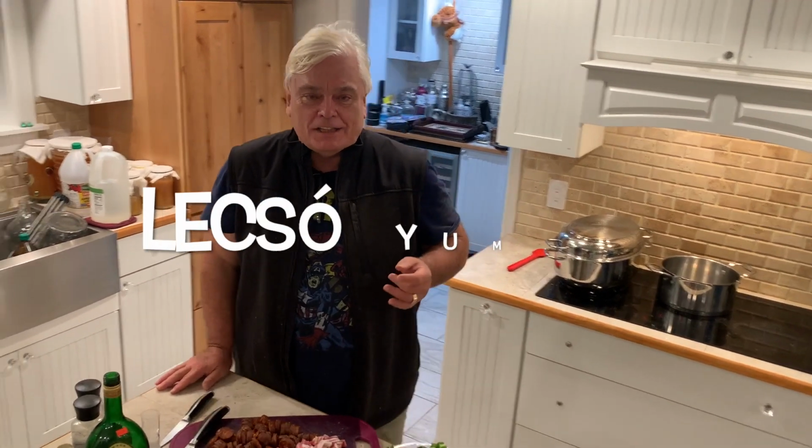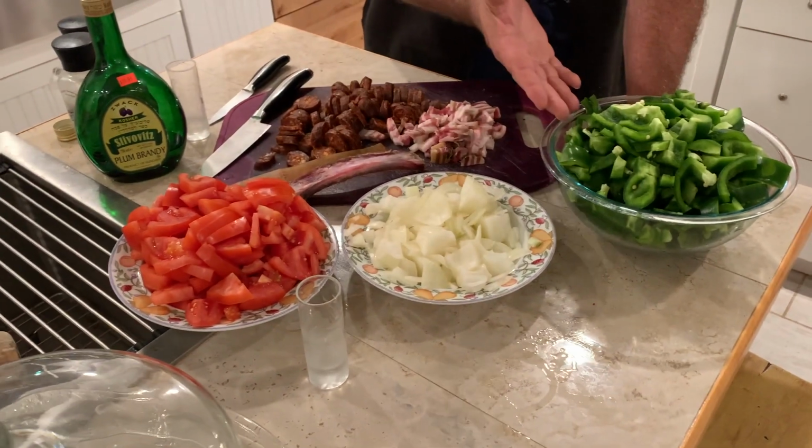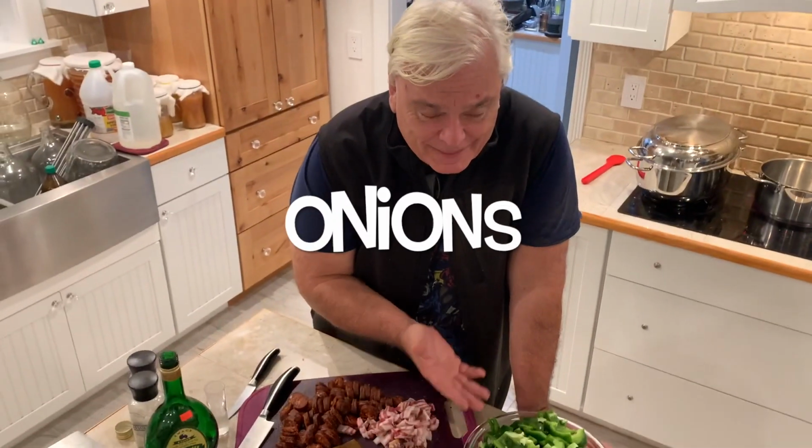There's brother Andor. We're the Pálinka Brothers and today's episode we are going to do my mother's favorite dish, the Lecso. Okay, we're going to do the Lecso. Now to make the Lecso, it's super easy. This is the red, white and green. These are the Hungarian flag colors. This is very important. You have the tomatoes, you have the onions and the peppers.